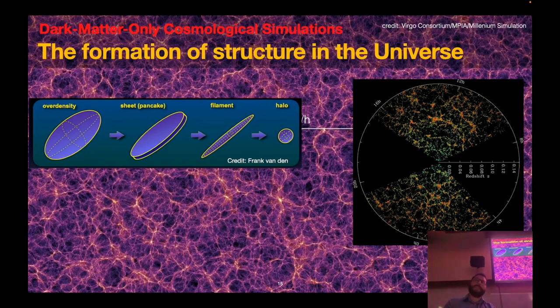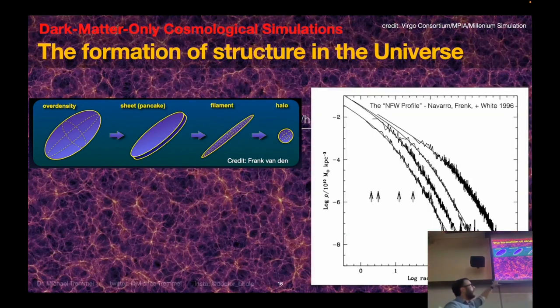And what's really interesting is that these simulations, again, without any fancy assumptions or fancy physics, were able to predict something really interesting. If you look at one of these simulations and you look at the structure of dark matter in each of these halos, of each of these objects that are basically hosts to a galaxy, you find that all of them have the same structure. If you look at the density of dark matter as a function of radius, every dark matter halo in the simulation can be described by the same functional form. They have slightly different concentrations and sizes and masses, but they're all described in essentially the same basic way.